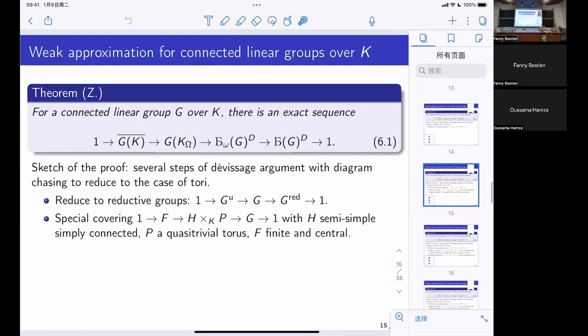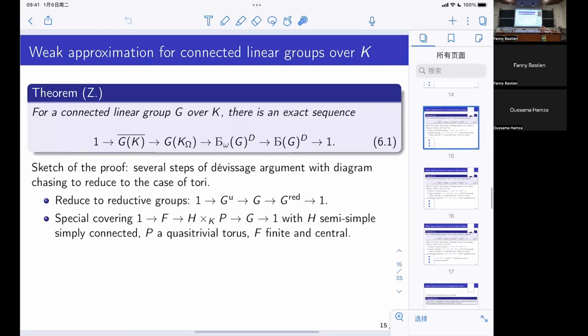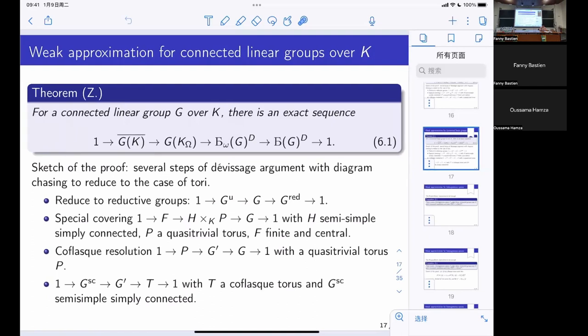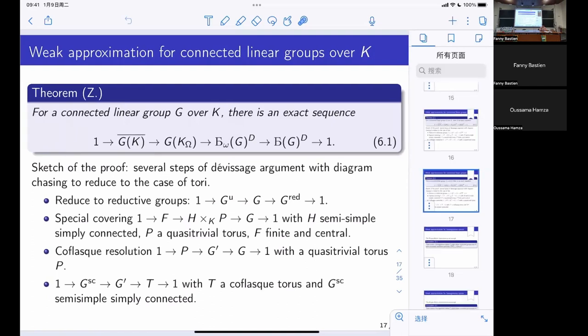and we can show that the unipotent part is trivial, so we only have to deal with the reductive part. Then we decompose G, a reductive group, into a nice resolution such that each part satisfies these properties, which we can prove easily using either techniques we already know or the known results for tori. And then at the end, we can get the answer for this group. It's not very difficult as long as we already have techniques from resolutions, like flasque resolution or coflasque resolution, which means finding suitable exact sequences that decompose your group in question into nicer groups over which we already know the answers.